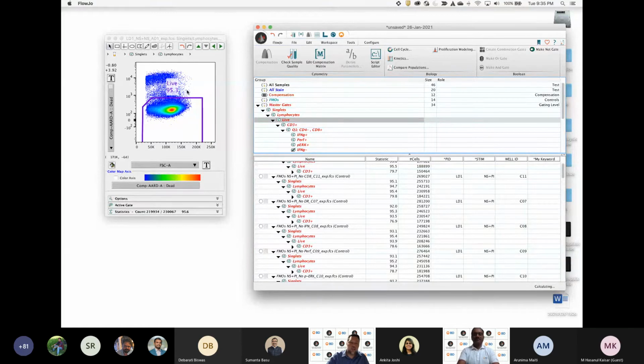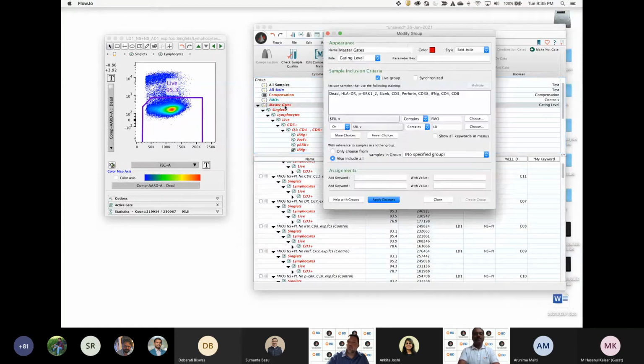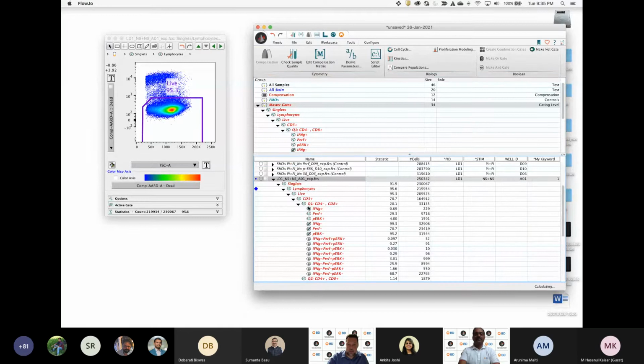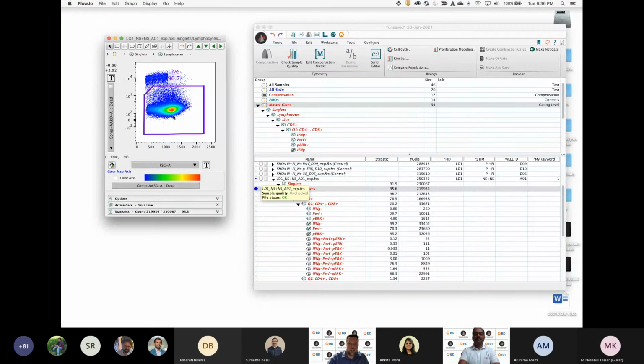But if you want these to be all connected, as I said, you can go to the group pane here, and you can check the synchronize button, click apply changes. Once that synchronize button is set, then when I do any gate movements on this sample here, and if I move the live gate, it's not going to gray out anymore. It's just going to update across all the samples. So it's just automatically applying that change, and all the downstream statistics are updating.